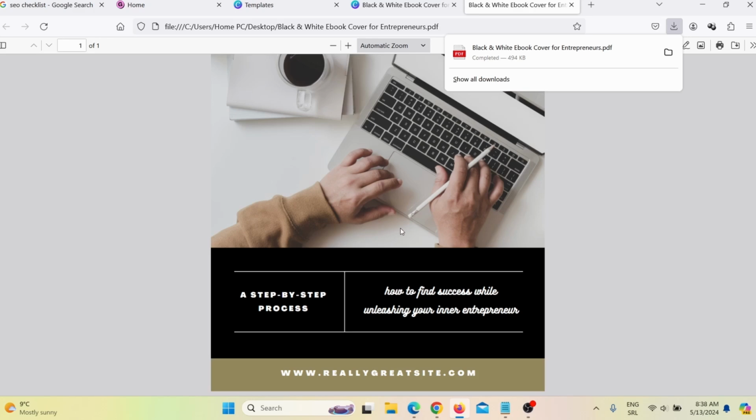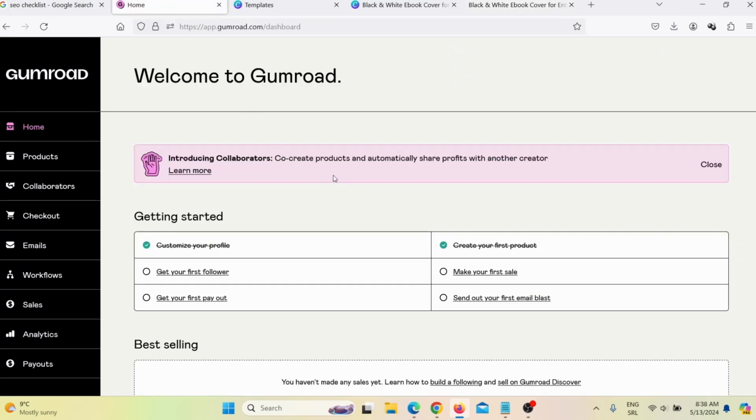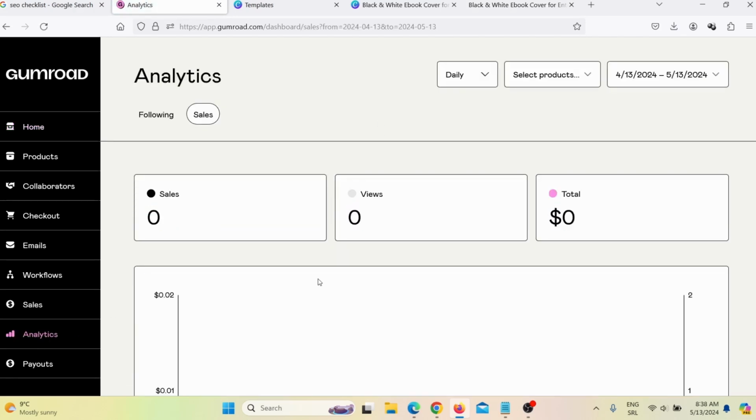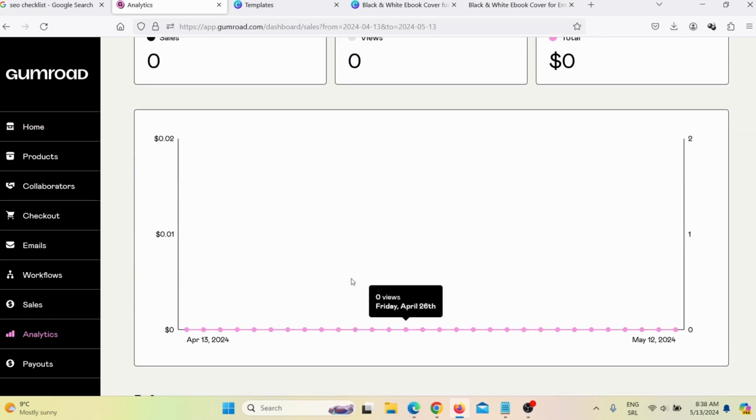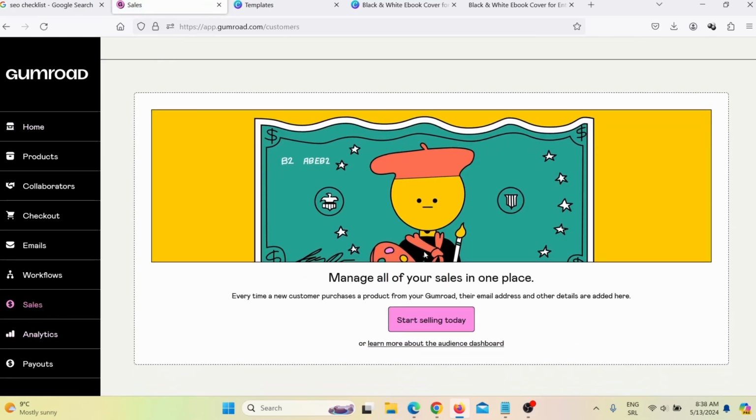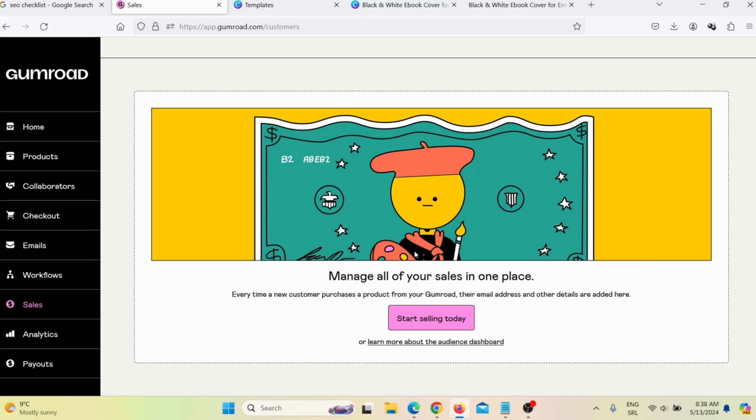So next thing you need to do, you actually need to start selling this ebook on Gumroad. You need to list this ebook on Gumroad, in this case, this SEO checklist. So I will simply come here on Gumroad, and Gumroad is free. Registration is really simple. Now, here when you come on your dashboard, here you can see analytics. Analytics is good. As you can see, I don't have any sales on this Gumroad account, but here you can also see sales. Like I said, I don't have any sales on this account, but here you can see workflows.